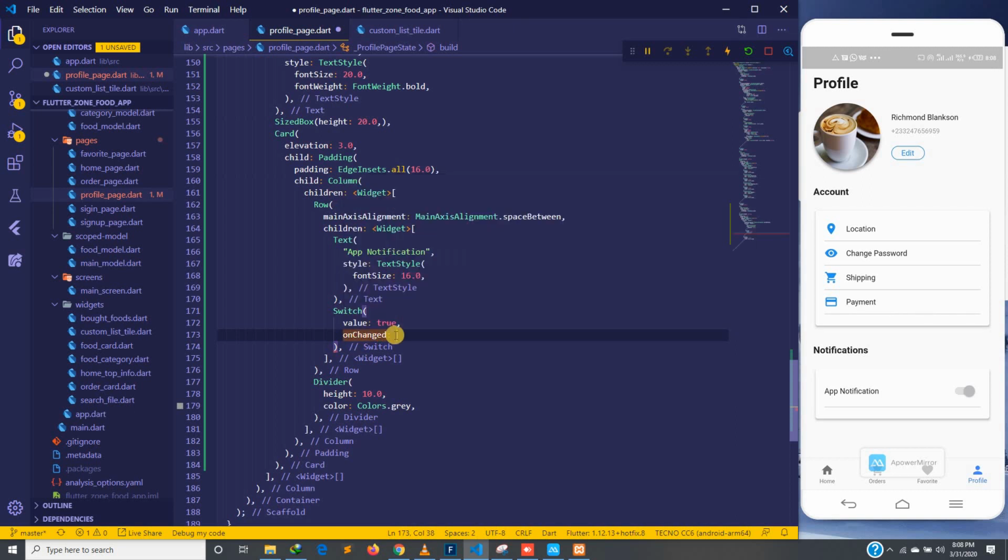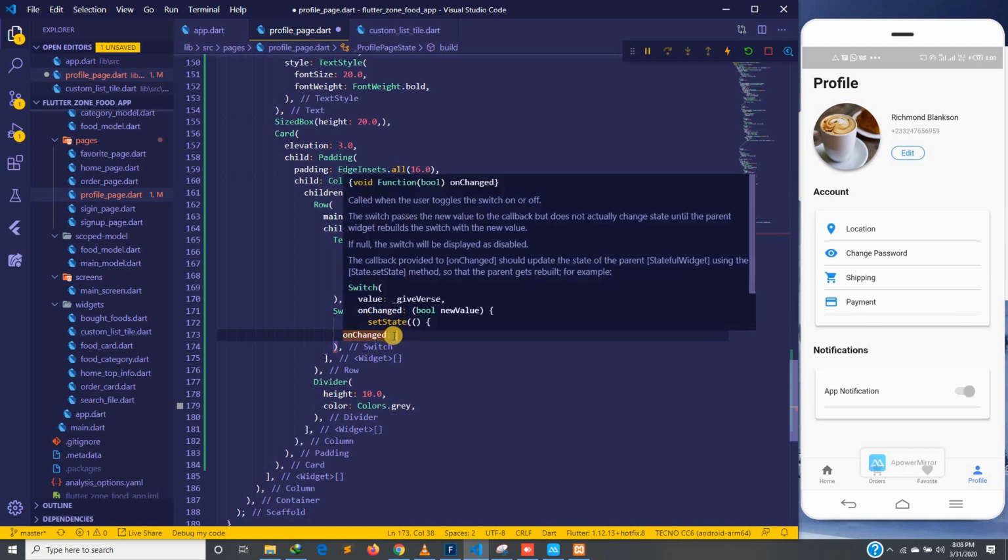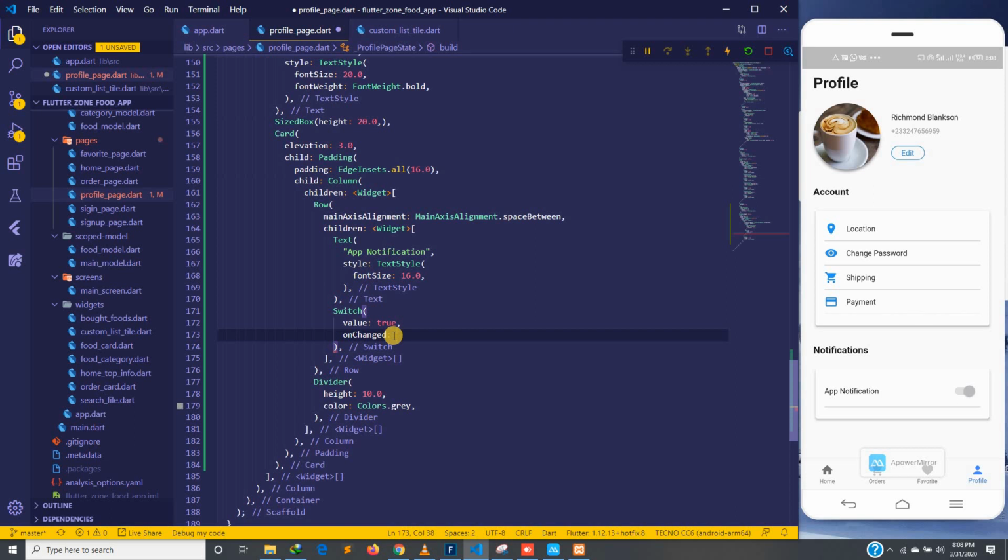What we actually pass to the onChanged argument here is a method, a function, as some people will call it. And this function is to run when this switch button is toggled.